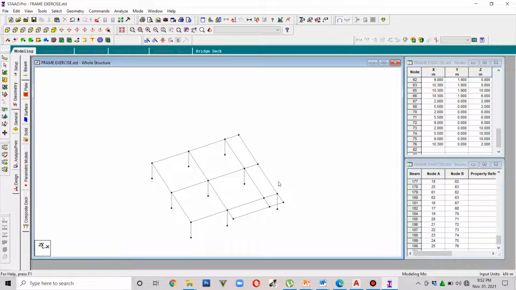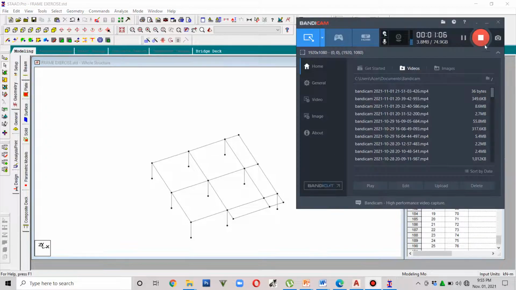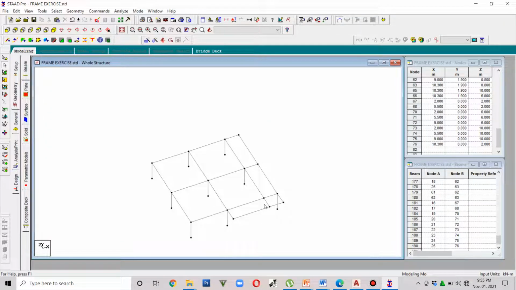Next, so we are on the ground floor, no? Remember, hindi naman natin kailangan ng cantilever beams sa ground floor. So, we need to delete those cantilever beams also. So, we're going to delete also yung cantilever beams dito, no? Ground floor. So, wala tayong cantilever sa ground floor. We do not need those ones.